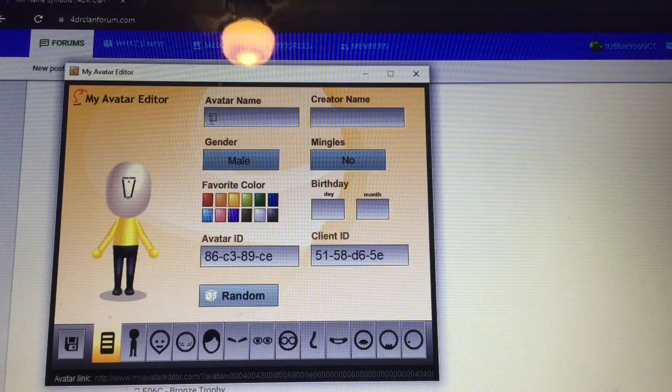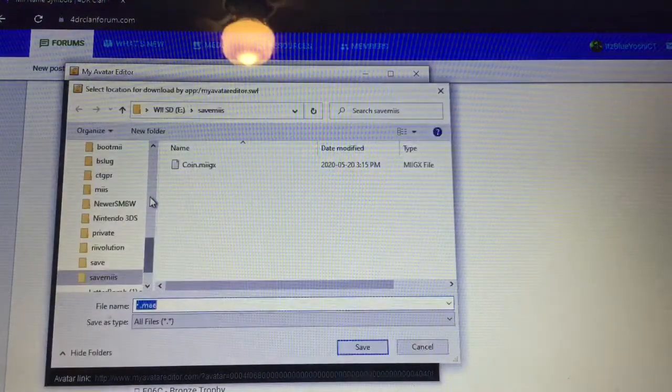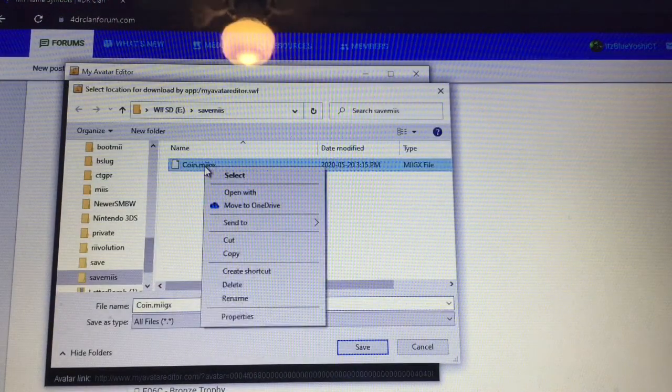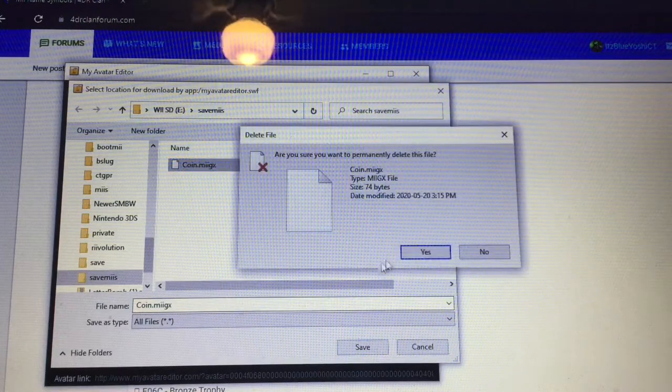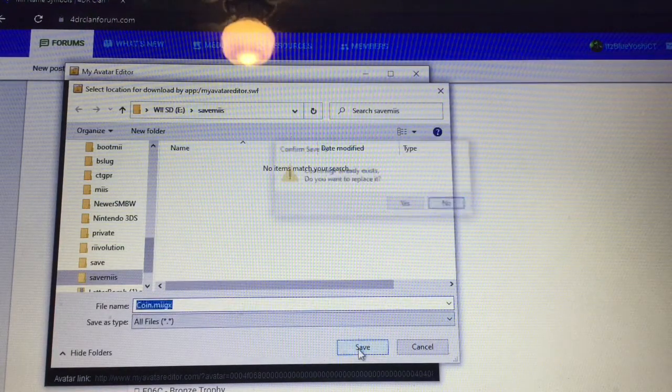This is only viewable in the Mario Kart Wii font, just because it's the only font on Earth that actually has that, unless it's something like a Darky font or something. So, now that you have the symbol on your Mii, you're then going to click save and delete the previous one that you had and replace it with the one you just created.